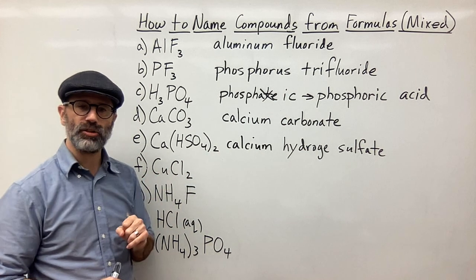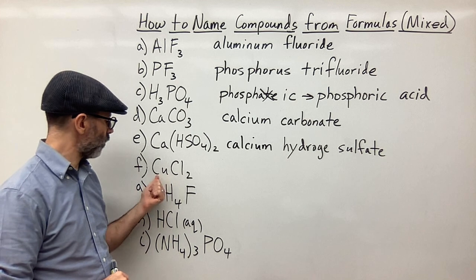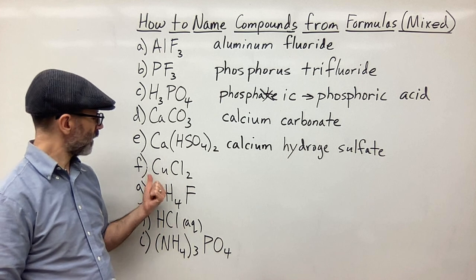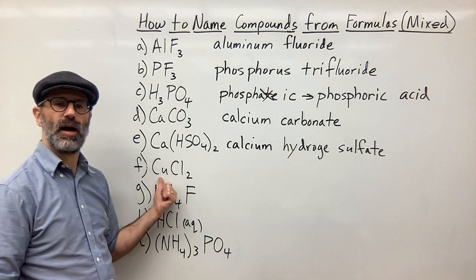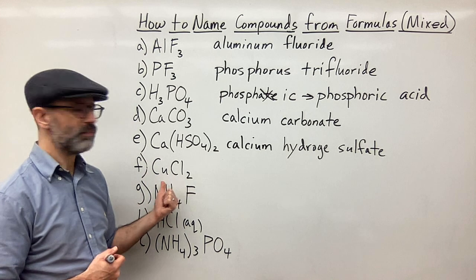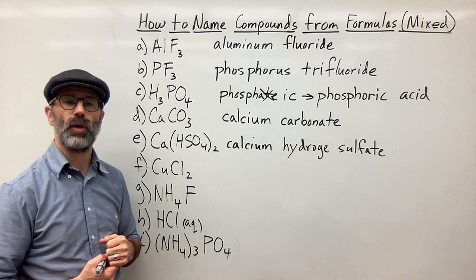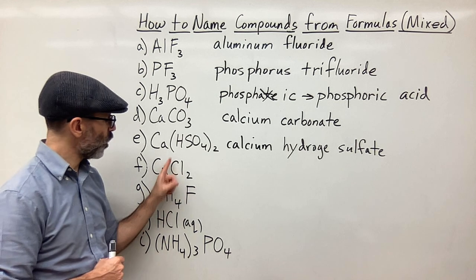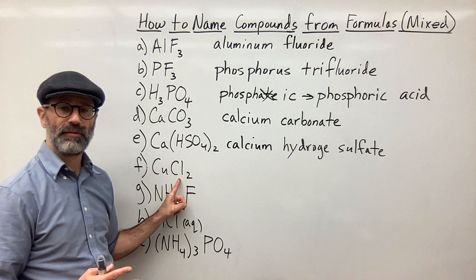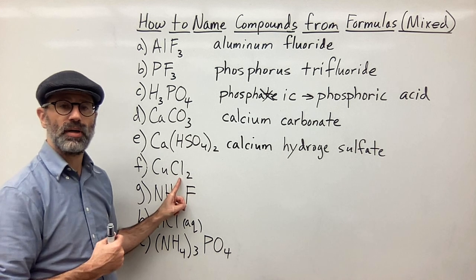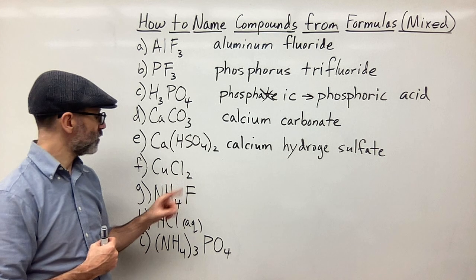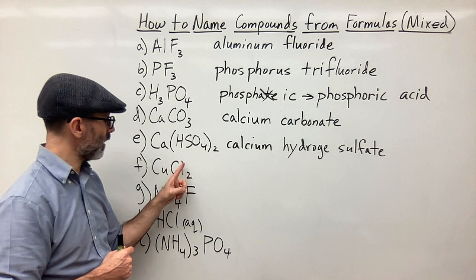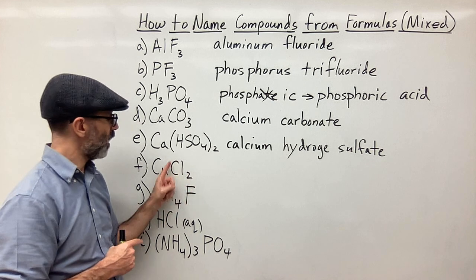Next we have CuCl2. So again, we have a metal, which is copper, and Cl2, that's a non-metal. So this is ionic. Second question is this a main group metal or a transition metal? Copper is a transition metal, so it will have a Roman numeral. So we got to figure out the charge for the Roman numeral. We should know what the charge on chlorine is. It's in group 7. It needs one more electron to become like the noble gas. And so what we're going to do there is we're going to add an electron to that, and then by adding the electron, it becomes negative.